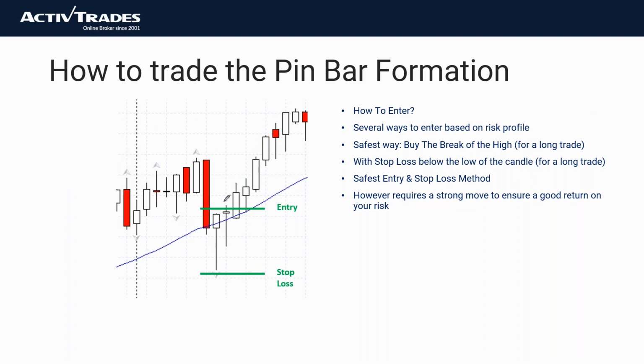In this particular case, the next day we get more confirmation when it prints another pin bar. You might say, well, Paul, that was a pin bar as well, and I wouldn't necessarily fight you on that. But what I'm interested in is, we've been in an uptrend. Context: price has pulled back to a level of dynamic support from the 20-period moving average. It then printed a bullish pin bar pattern. So we've got the context, we've got the pattern, and the trigger, for the safest way, is to basically buy when price trades through the high of the candle with our stop loss beneath the low.